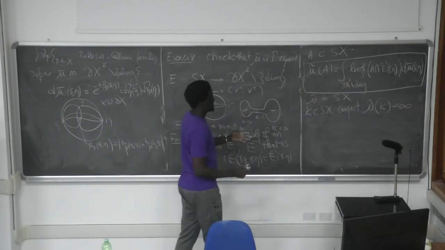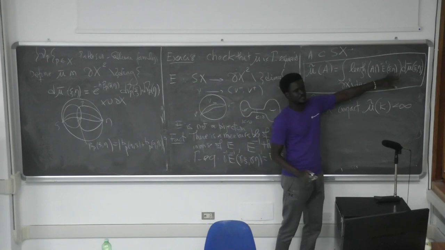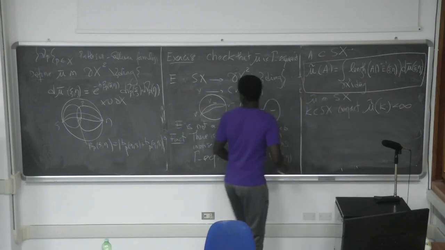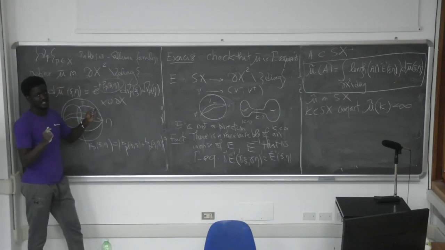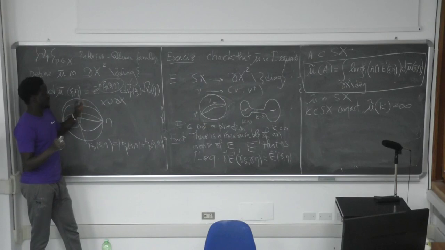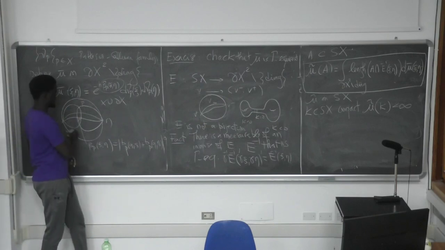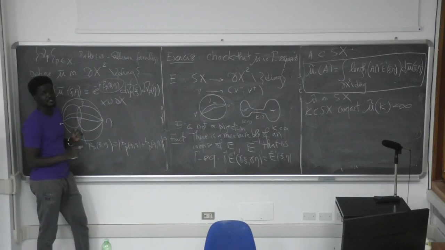Why is that? Because the only way that this quantity blows up to infinity is that this guy blows up to infinity. The Gromov product is going to infinity. And this Gromov product is going to infinity only when xi and eta, like xi is approaching eta. So if xi is approaching eta, you see that the Gromov product is going to infinity, but that's not going to happen when you fix a compact set. When you fix a compact set, their projections, this quantity is uniformly bounded by something depending on the compact set you choose.